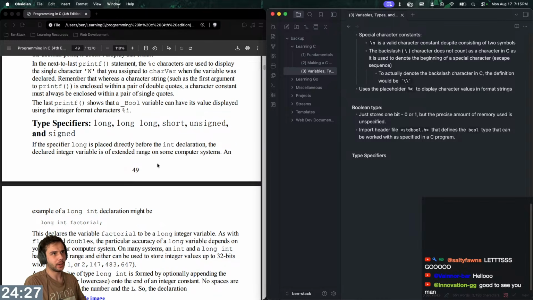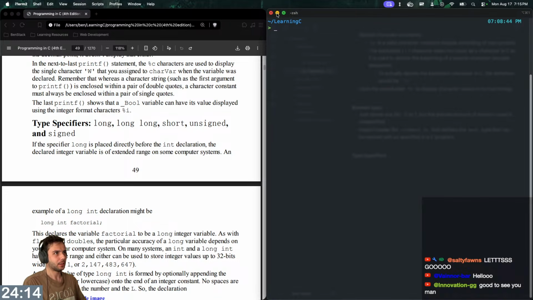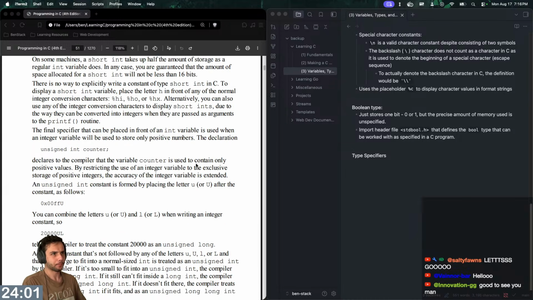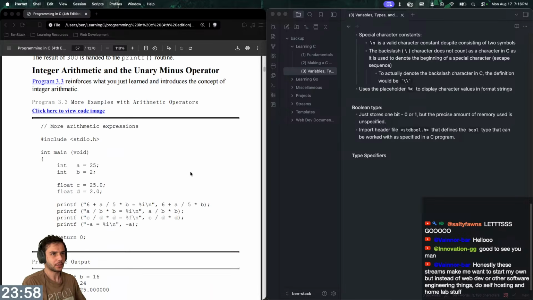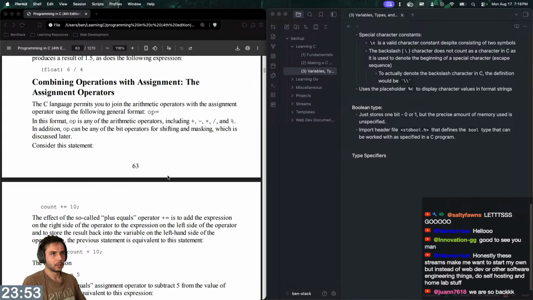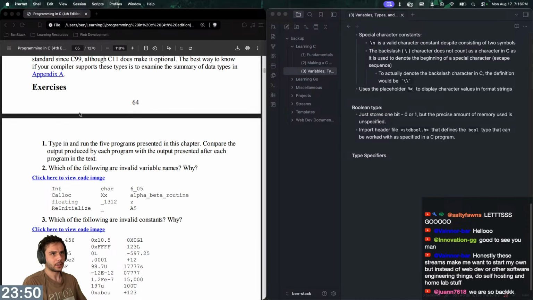I don't really know how I'm gonna do the C streams. I'm just still kind of learning, but I think we're gonna read through the textbook, take notes, and then I've also got the terminal open, with Vim ready to go, so that we can write some C programs. As you probably saw from the previous VOD, at the end of the chapters there's exercises that we work through as well. Where are they? Yeah, here. So there's a bunch of exercises to do.